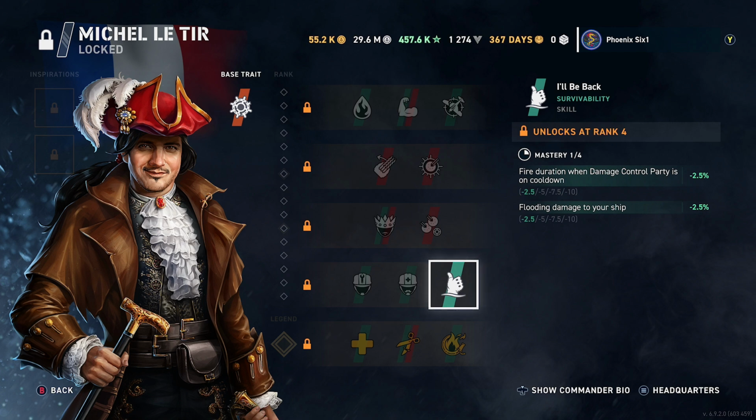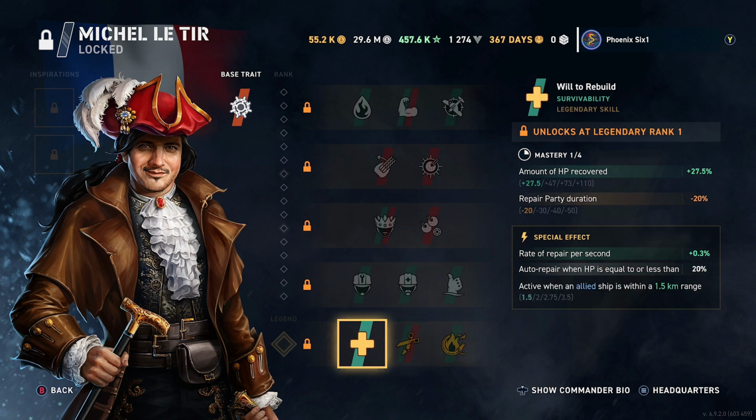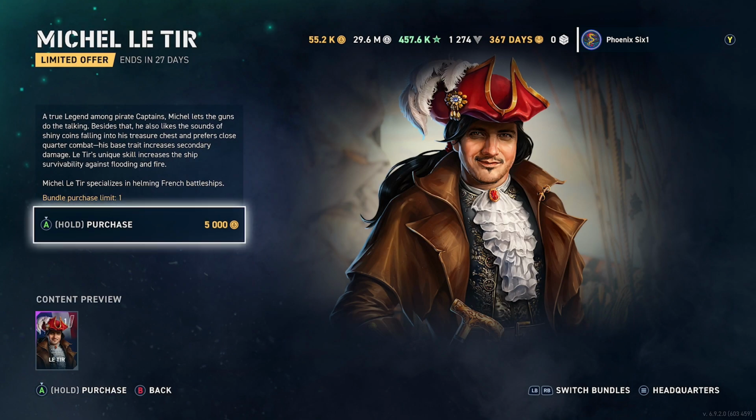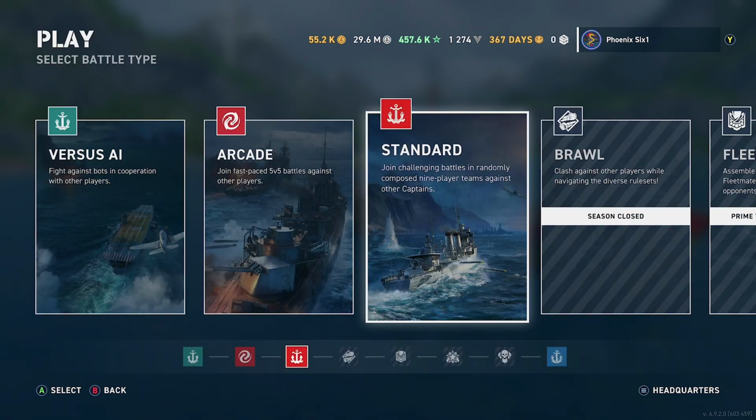But yeah, and then your choices are pretty typical for a brawler. Fight fire with fire, running with scissors. You can also always do will to rebuild. So he's tempting too. The problem there is, and maybe I'll go into this, I'll show you. I really only have one.